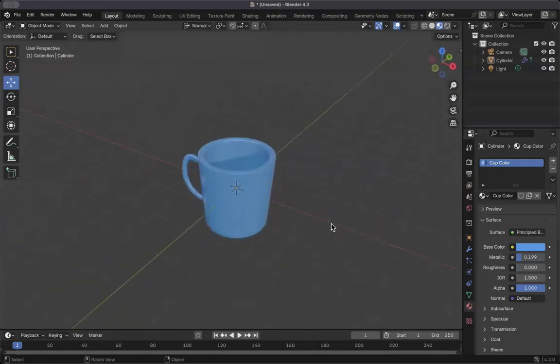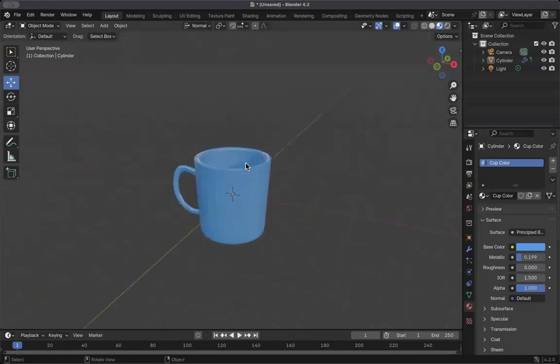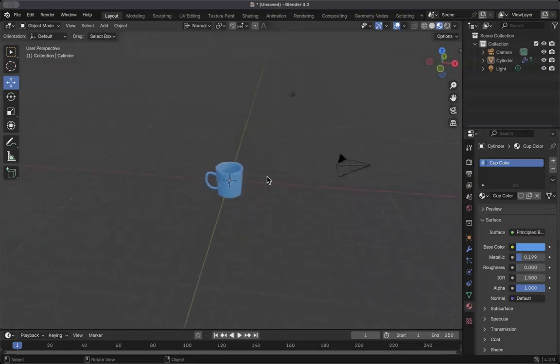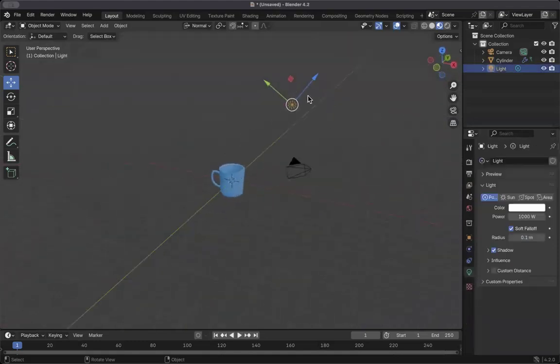Now, how do we take a picture of this, right? Because you can just screenshot this, but what I want to show you is how to maneuver your camera and your light. So if we zoom out, you may have noticed these weird things floating in the air. This is your light source. You can add more light sources. You can change it. If you click on it and then click on this little green doodad here, it'll show you the light settings.